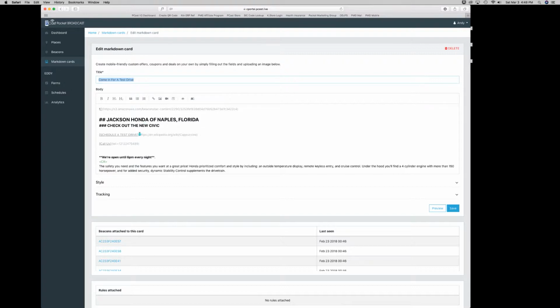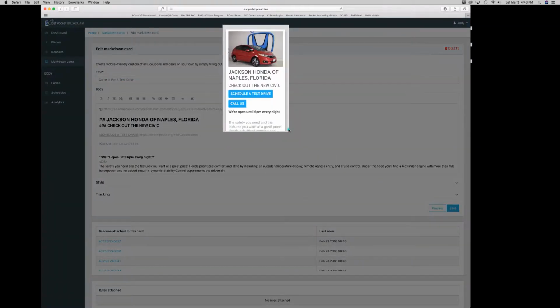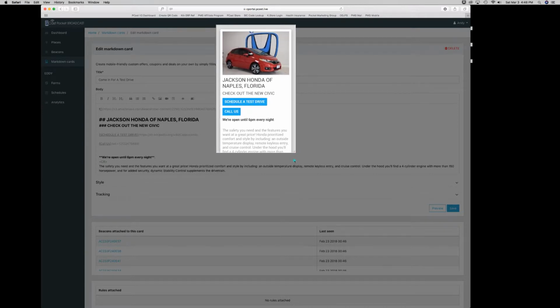Now, to see what the Pcard will look like on the actual phone, the device of the person receiving the Pcast, click on the eye or the preview button, or use the button that says preview at the lower right-hand side of your screen to see what the Pcard actually looks like when it gets Pcasted to a phone or smart device. We have an image at the top, a headline, and a subheadline beneath that.